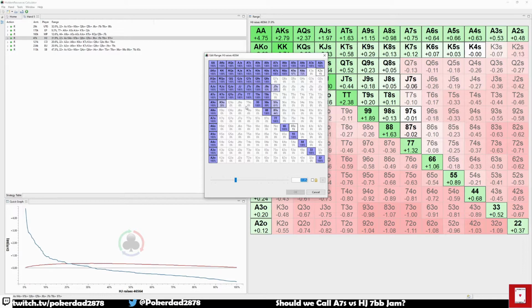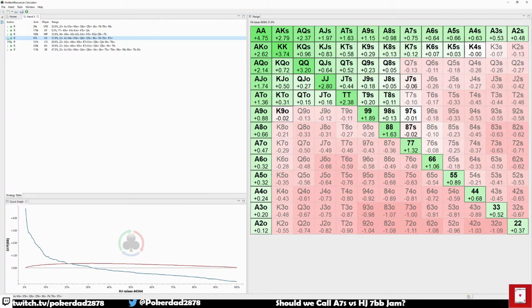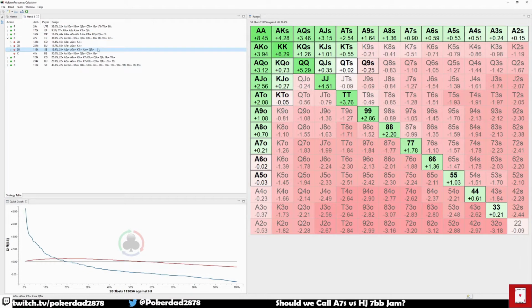Yeah, I think this is fine. And in the small blind, we should barely be rejamming any suited ace here, and down to ace 7 offsuit even. All our pocket pairs except for pocket twos. And even our suited queens here. And even king queen off and king jack off are plus EV. King jack suited is plus EV here.